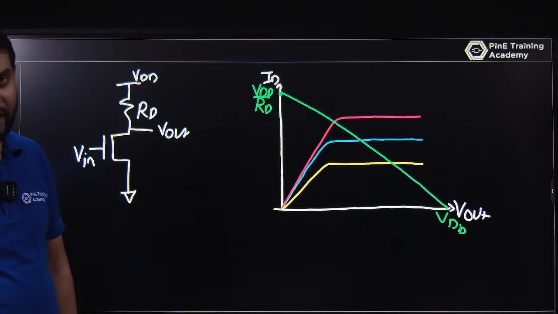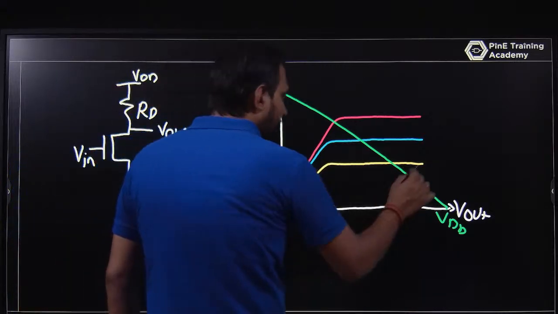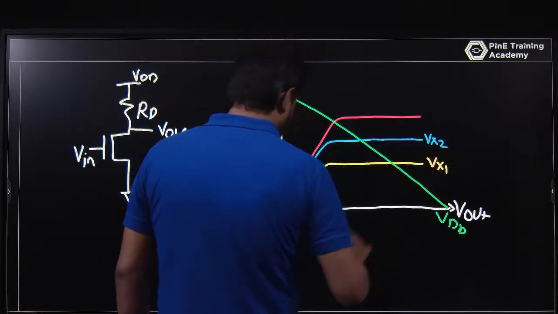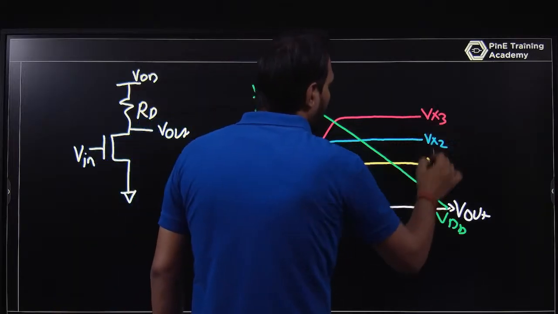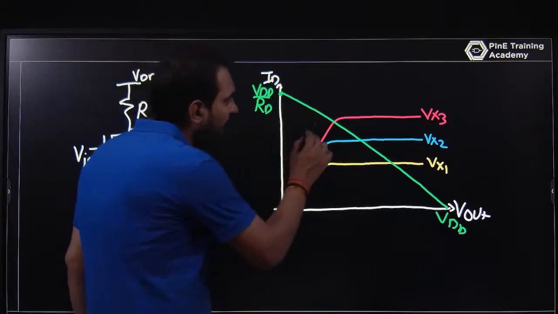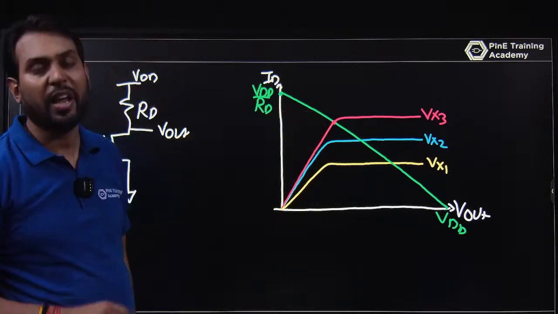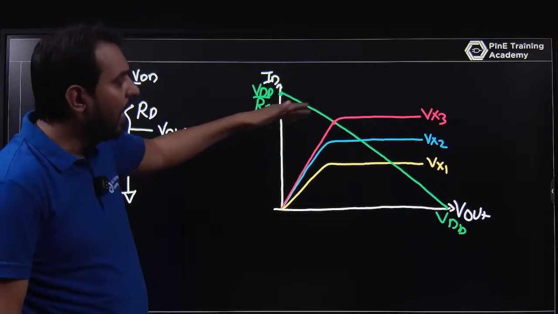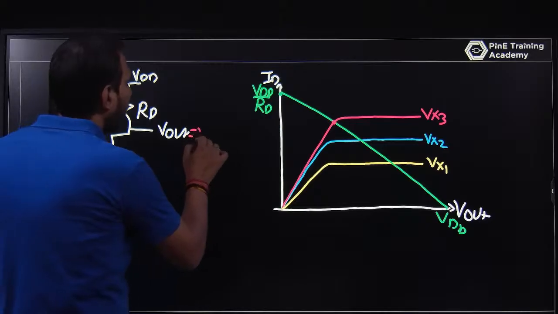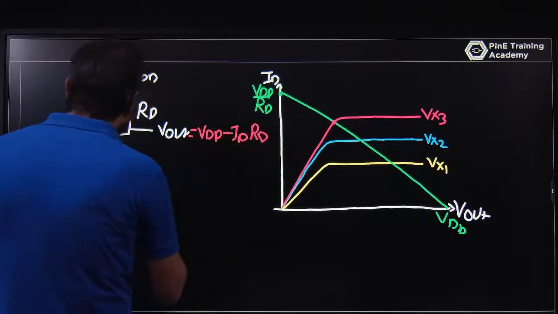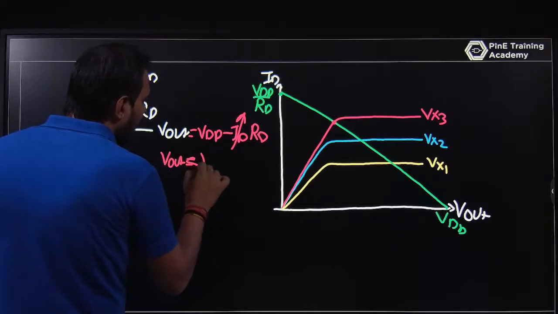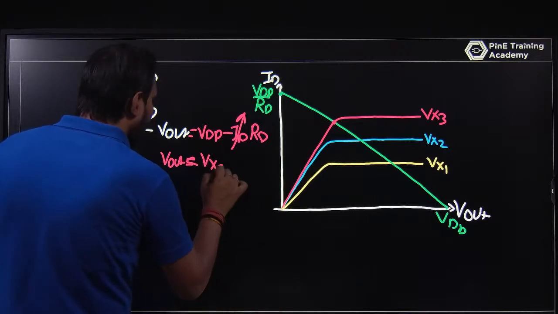So what is happening basically, this is Vx1, this is Vx2 and this is Vx3, okay. If you are talking about Vx3, this is the point where they are crossing each other, and the MOSFET enters a linear region. If you are putting this RD and you are putting the gate voltage Vx3, the MOSFET enters a linear region. Why? Because Vout is equal to VDD minus ID RD, and at Vin equal to Vx3, you have a large amount of drain current, so Vout is less than VGS minus VTH, or I can say Vx3 minus VTH.